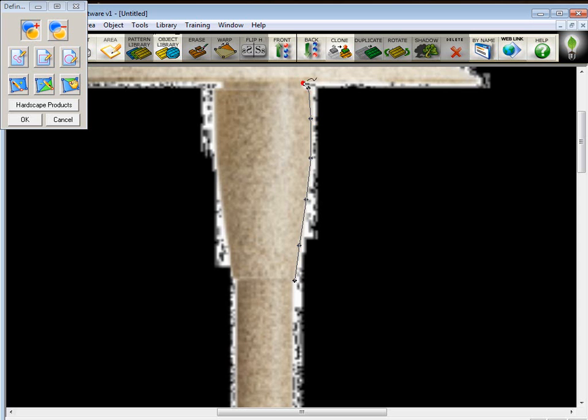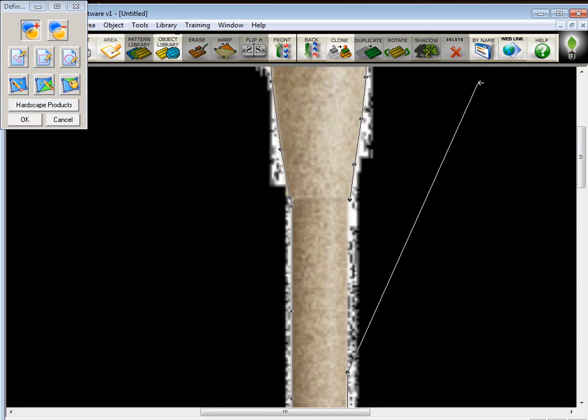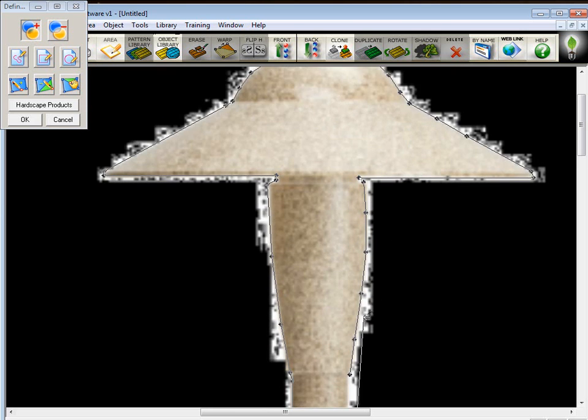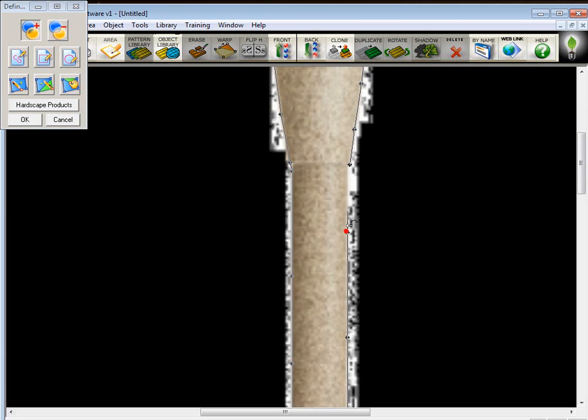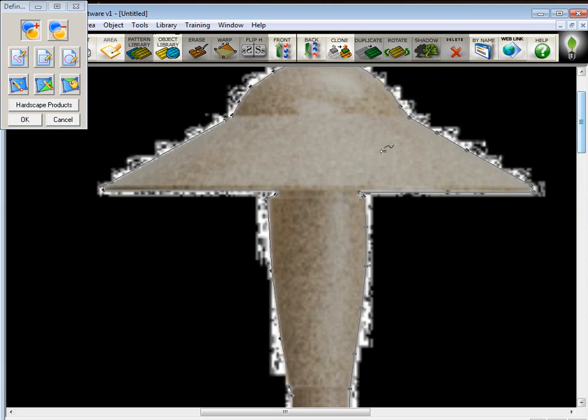Now, I'm not going to bore you with all this, so I'm going to keep on drawing and pause the video. Okay, I'm just about done here. So I want to show you how we finish it up. So I've connected the dots. Let's scroll around here so you can see a little bit of the detail work. So all I did was trace around this lighting fixture, and it took me about 3.5 minutes.